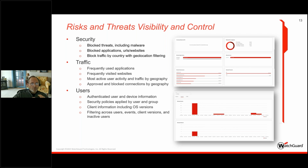So it should give you a really good insight into how these remote users are working every day and what risks are created and what threats are trying to attack their environment. You should also be able to see significantly around how your traffic is flowing all around the world. And this is great visibility to understand what users are using what applications, what users are using applications they shouldn't be, and you have to add blocks into it. What websites are they visiting? Which ones are okay? Which ones are not? And add policy control into it.